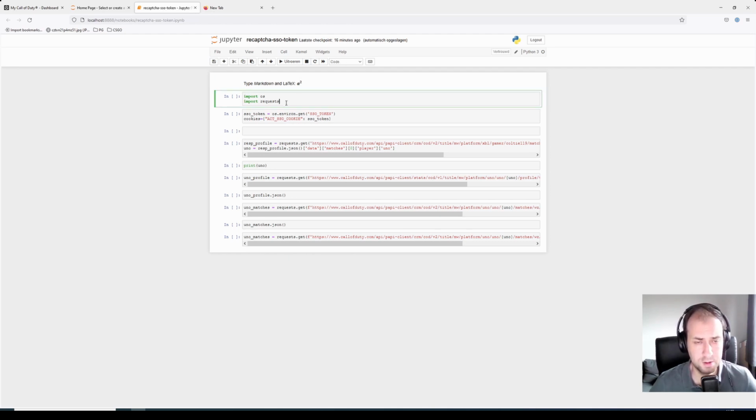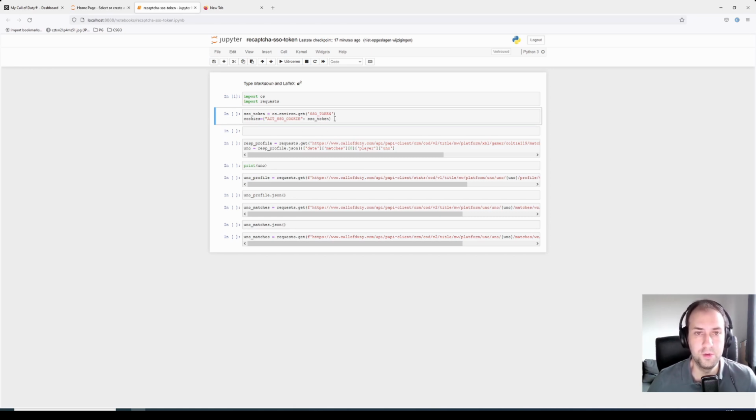So what do we need? We import os, import requests, and we import those two. And then, in this case, I first put my single sign-on token as an environment variable in the terminal, and then I read the token there. And then the actual part is we create a cookies variable containing a dictionary with the account as a cookie, where we pass along the single sign-on token.